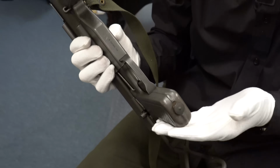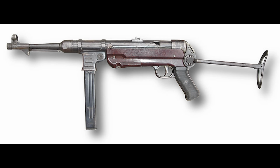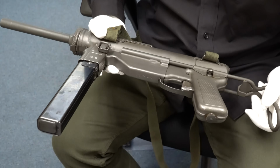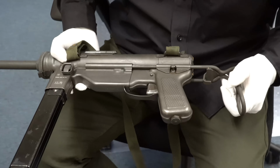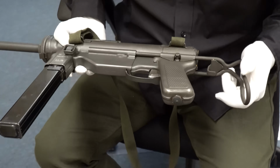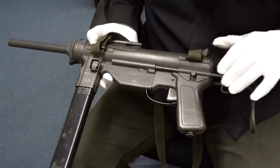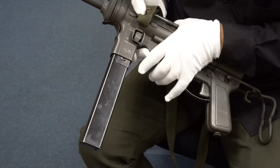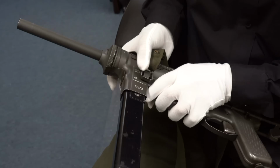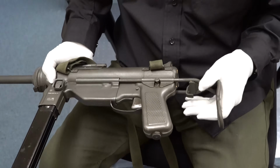Now, of course, the United States could see that the Germans had the MP40. Germans are known for their ingenuity in making weapons, but I have to tell you, this is ingenious. Kudos to the Germans for their engineering and ingenuity, but kudos to the Americans for their can-do attitude to put this out. You're going to see how cool this is. Even with the MP40, you have Bakelite parts, more moving parts. This is all just steel. This unscrews, the bolt just falls right out. The magazine is really simple. It's just a really simple design, and I'm going to show you in a little bit how simply this is made.